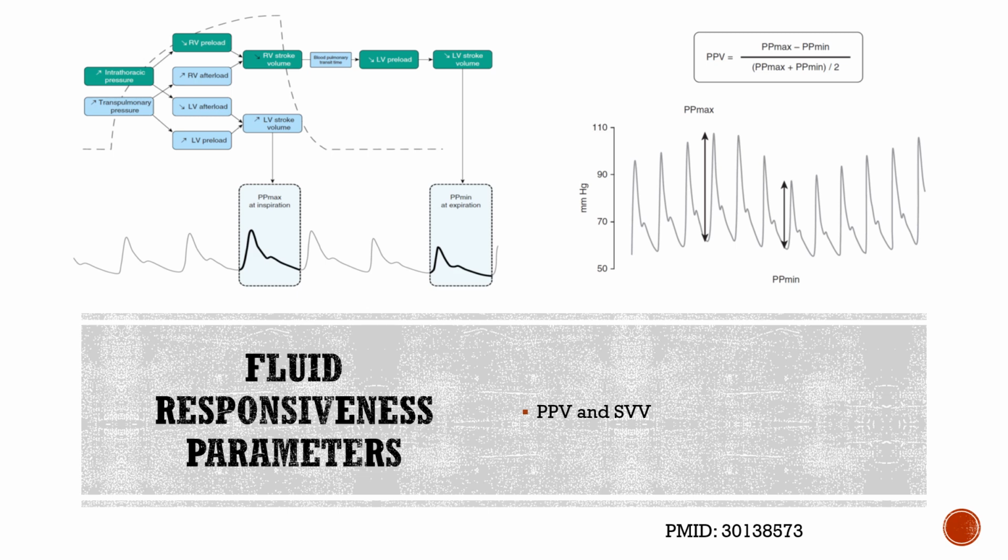However, this is not appropriate to be used in patients who are not mechanically ventilated, and if you have a patient who is mechanically ventilated, he or she has to be getting at least 8 cc's per kilogram of tidal volumes and be in a sinus rhythm. So this will be unfortunately a minority of patients in the PACU.